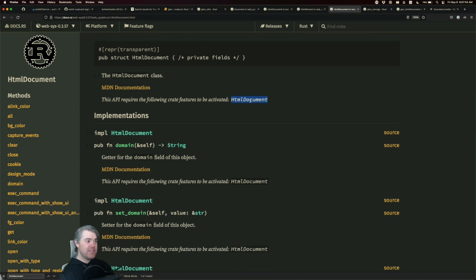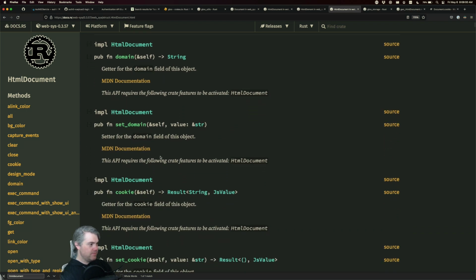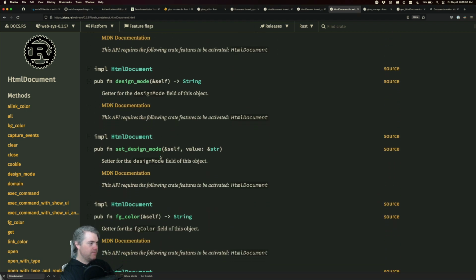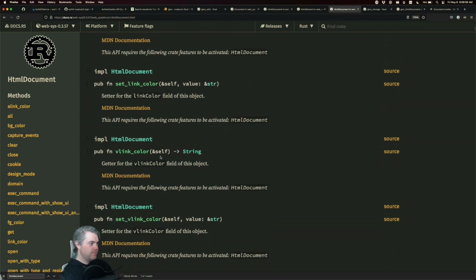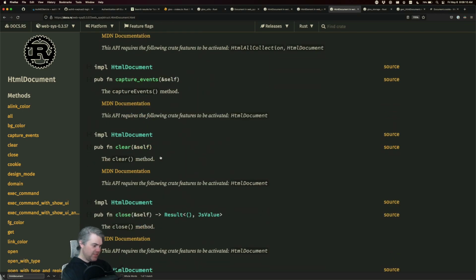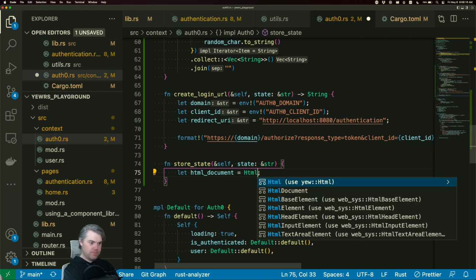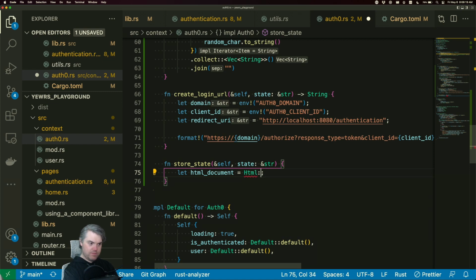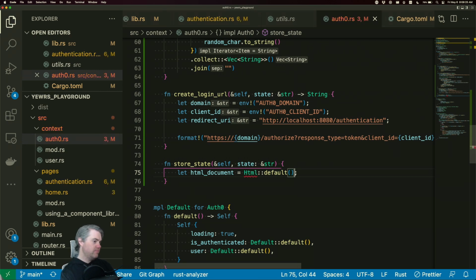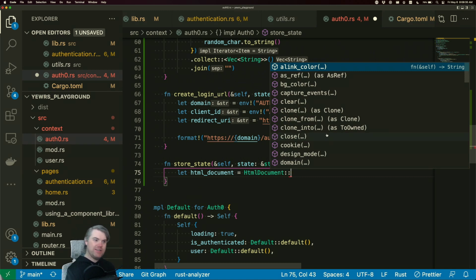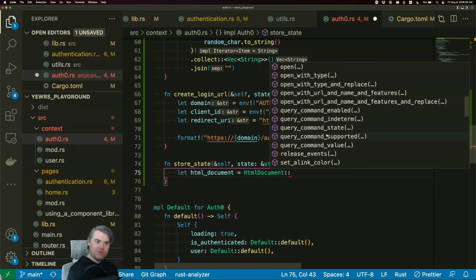I have this class, this feature activated. Do you implement default? Probably not. No, okay, so none of those are doing what I want them to do.